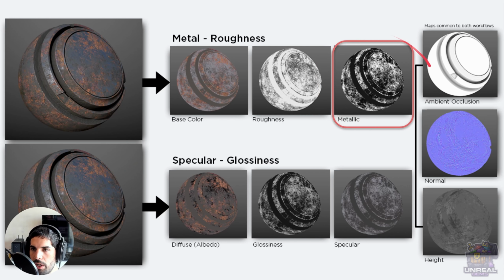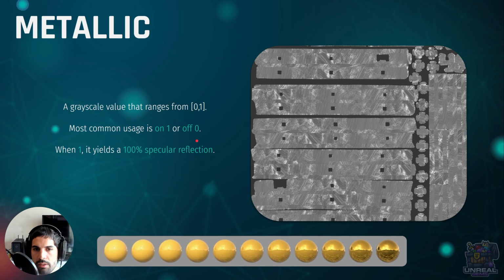Okay, so the last map that we are going to look at for this video is the metallic map, which says if an object is metal or not, depending on if its value is 1 or 0. We again have a grayscale value that when it is turned on, so for 1, it's going to say that a surface is metal here on the right, and if it's off or 0, it's going to be a dielectric, a plastic object, for example, which is not a metal. When it is 1, it will yield 100% specular reflection, as you can see here. So bear that in mind.